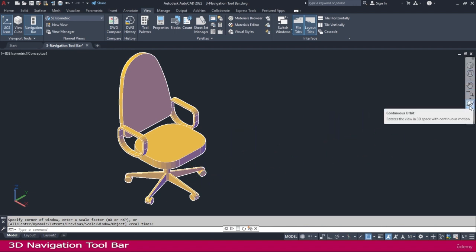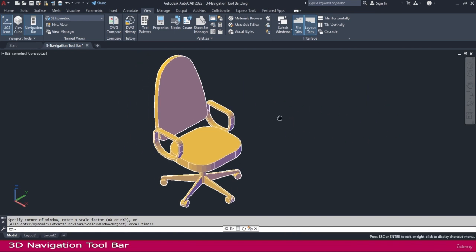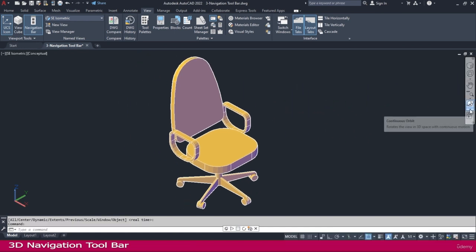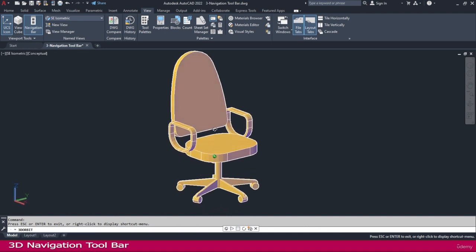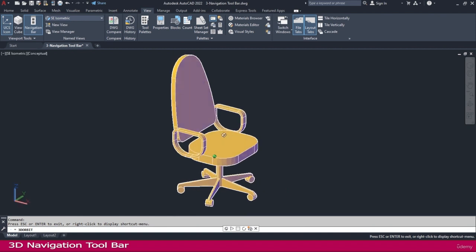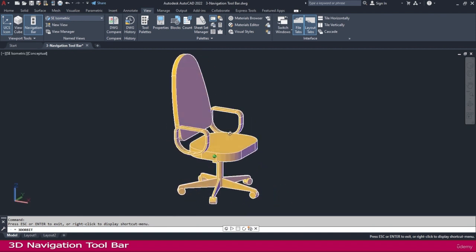And the next one is the orbit tool. We have 3 orbit tools. First one, orbit. If you click that orbit, your mouse pointer changes like this. Now click and hold your mouse left click, and you can make orbit like this.